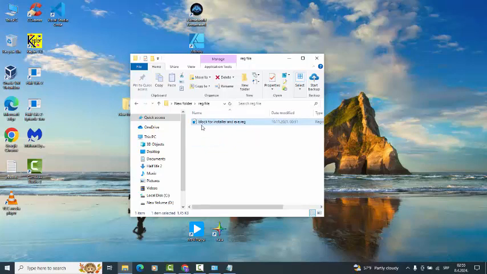This is the reg file, the registry file, of course, which is named block Tor installer and the type of the file is registration entries.